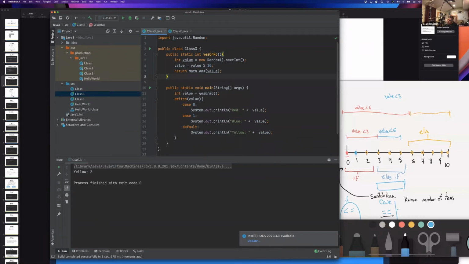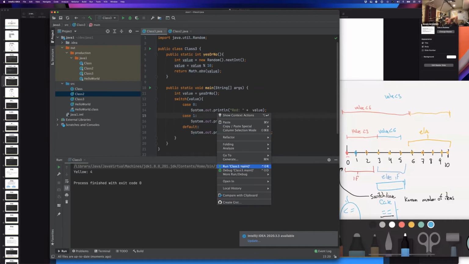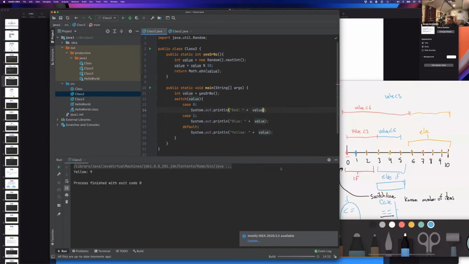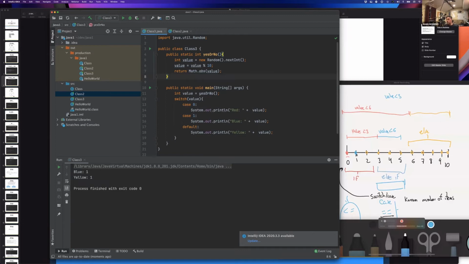So we have yellow is essentially these two now, it's correct. We have it here. And if we run it again, yellow 4, yellow 9. Okay. So we got the case of 1 and then it printed yellow.